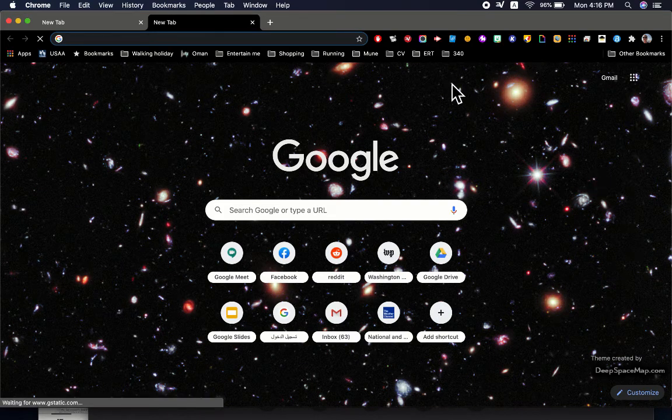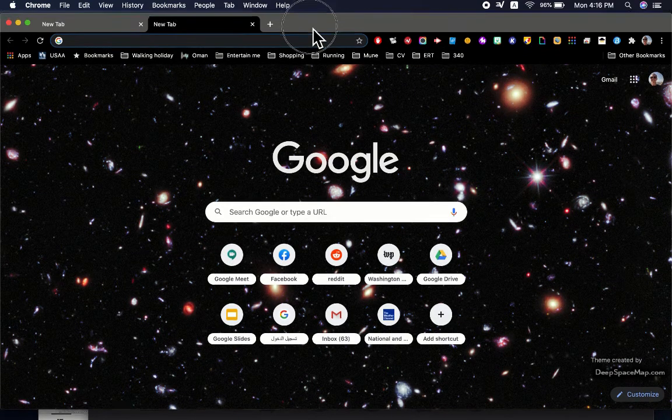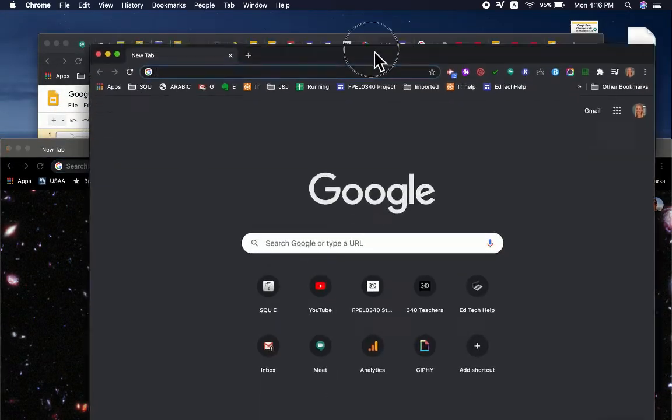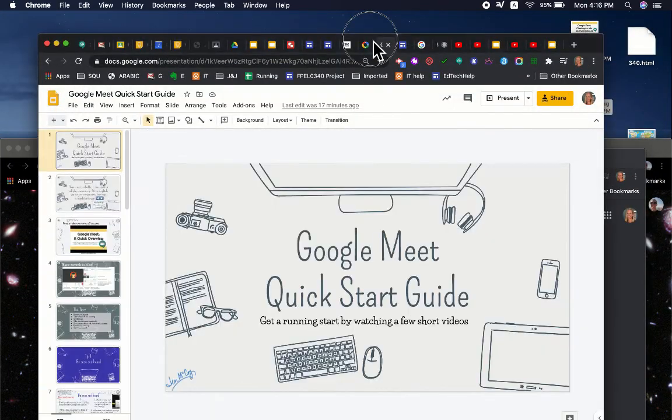Okay, so this different identity has got a little bit different look to it. It's got some different bookmarks, and this one I can just log into my Gmail. It'll take me right to the right account. If I'm using my Google Drive, it'll use the right account there. And then if I want to look at my other one, I can just move that window aside. There's a different one, and here's a different one still.